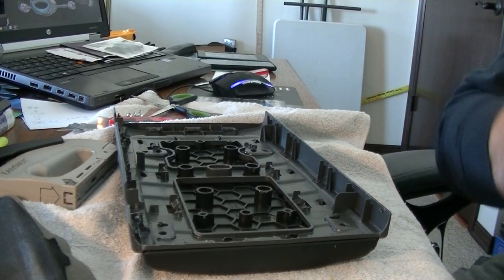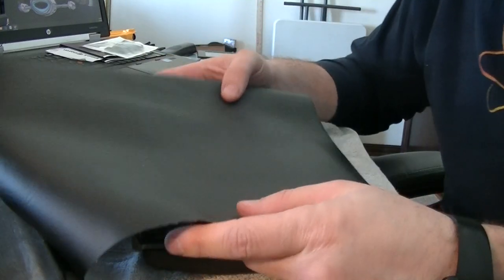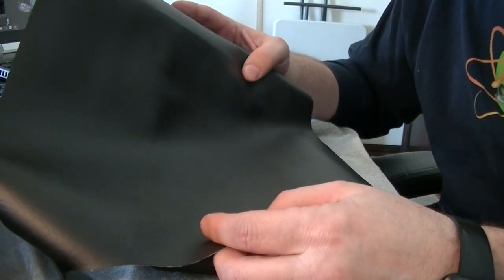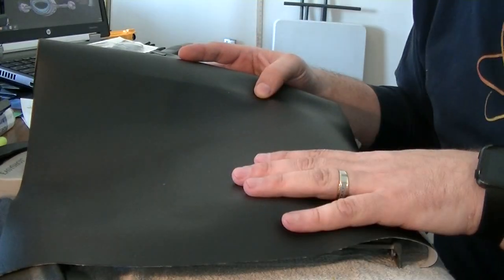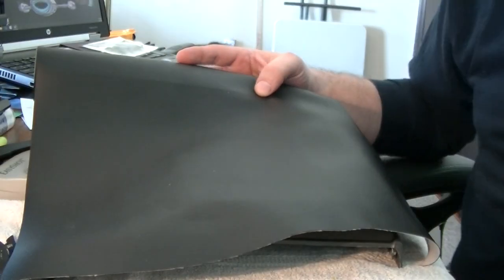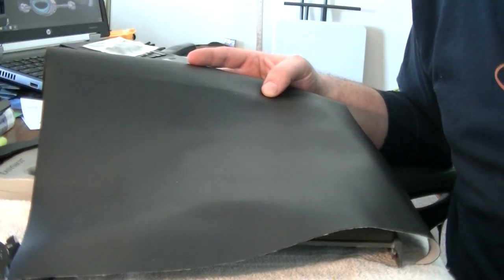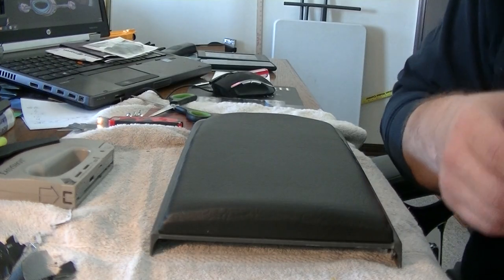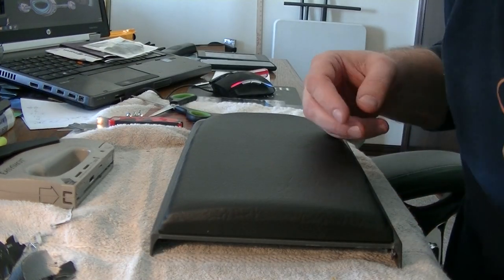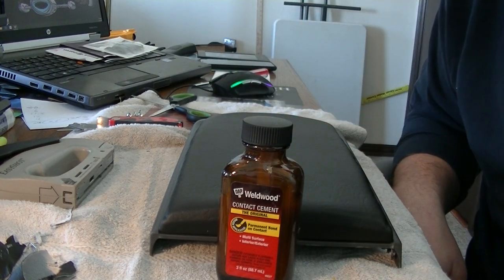So this is the vinyl I used. I got this from Hobby Lobby. One third of a yard is what I bought. Cost $2. So the foam pad cost me $2. This cost me $2. The most expensive part of this endeavor so far has been contact cement. It was $5 something.